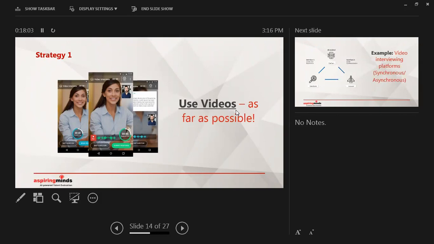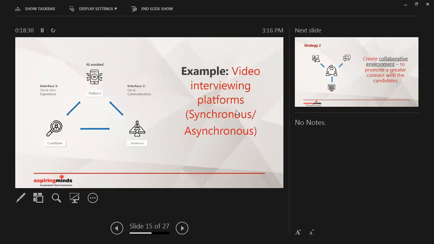Now, more so with most of the people being connected only on mobiles, if you intend to cater to a large database, if your audience is mobile, you have to be there. Mobile-based engagement becomes the key out here. Now, it'll obviously help you increase the talent pool. It'll also be a great branding message, as I called out. But how do you do that, right? And video interviewing platforms are there. They are becoming increasingly prevalent. And our interaction with our customers says that they are here to stay, and the numbers are really going to rise even further.